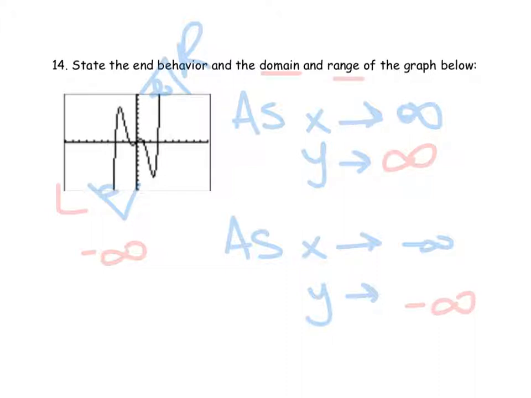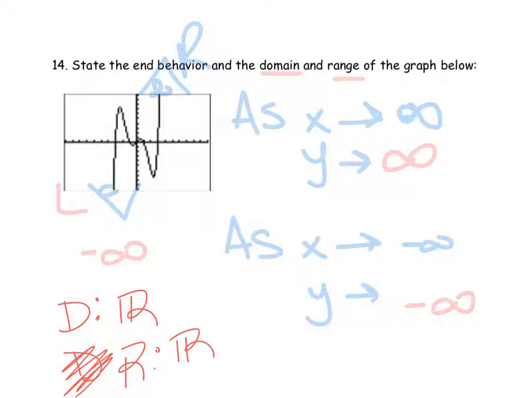They also want you to state the domain and range. Remember, domain is the x values from left to right. Now, if you notice, this graph becomes wider and wider all the way to the right and all the way to the left. So my domain is all real numbers because it opens up all the way to the right and left. And the same thing with my range. It opens up all the way up and all the way down because of these ends here. So my range is all real numbers as well. Remember, you could also write negative infinity to infinity for these. That is also the same thing as all reals. You could actually write all real numbers if you'd like. That's how you do that one.